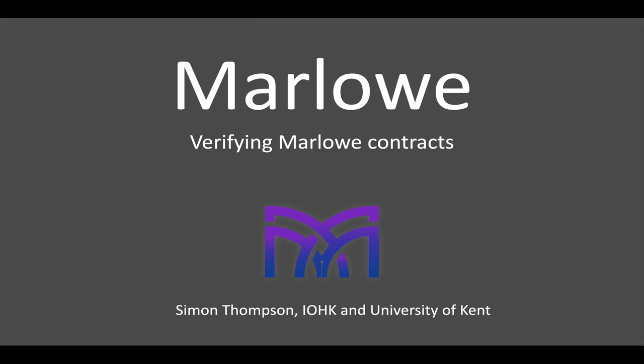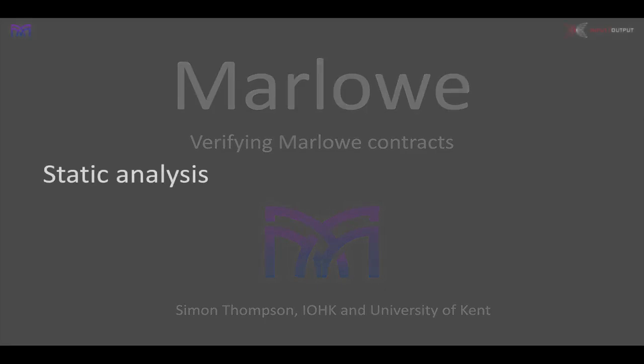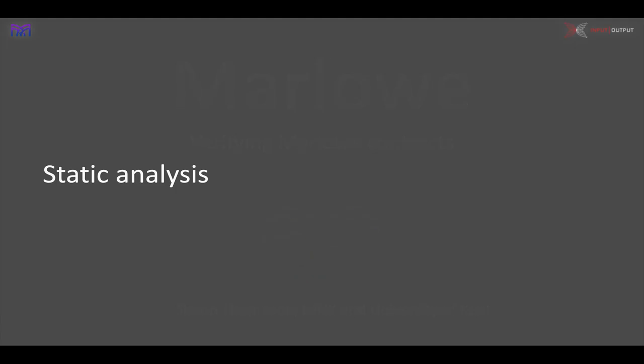In this video, I'd like to talk a bit about how we can verify that Marlowe contracts behave as they should. I said right at the start when we talked about domain-specific languages that because we're working in a more specific language, we can do more with it. And this is a point where I can deliver on that promise. So the first thing I want to talk about is what's called static analysis.